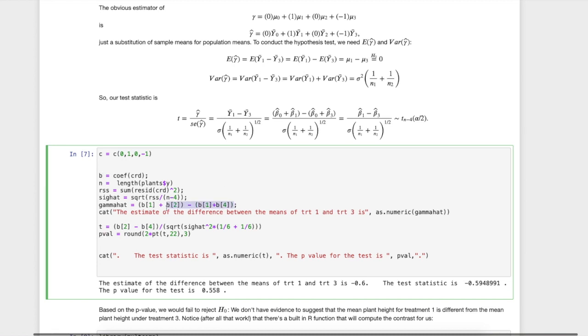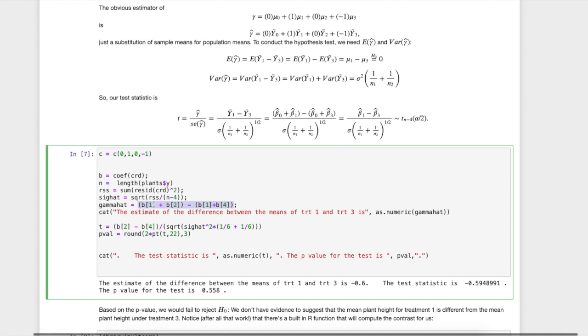And here I've written down gamma hat. I've written it down in a slightly convoluted way. I could simplify this a bit, but just to show you where it comes from, right? Up here, I've substituted in y1 bar minus y3 bar with the equivalent statement in terms of regression estimates. So if you're not convinced of this, go back up and convince yourself that this is the right set of regression estimates that really estimates this difference in means. And then of course you can simplify, the intercept term goes away.